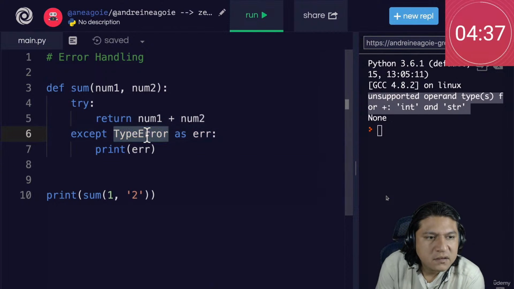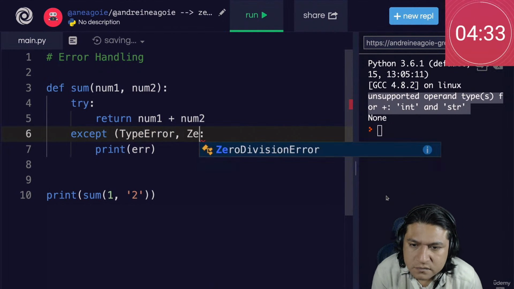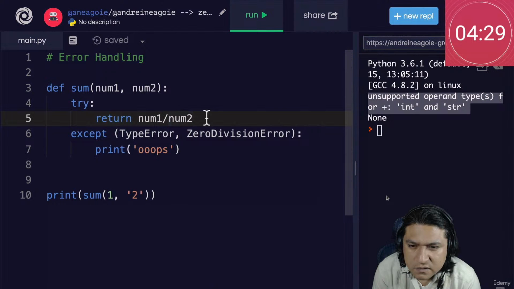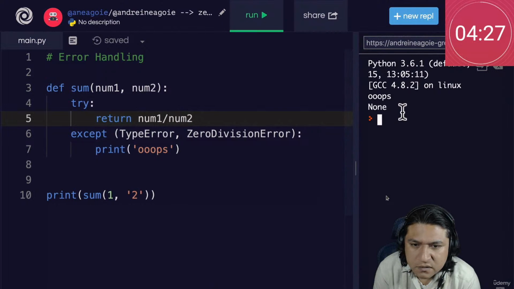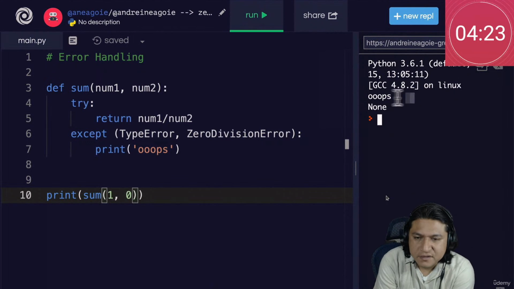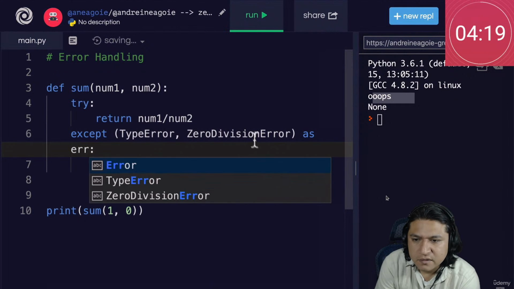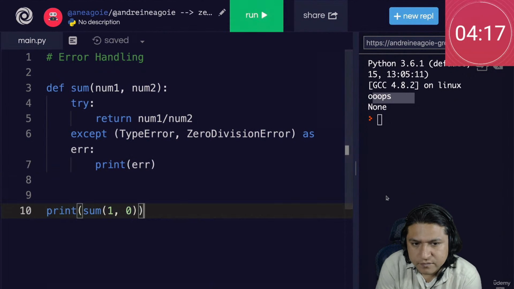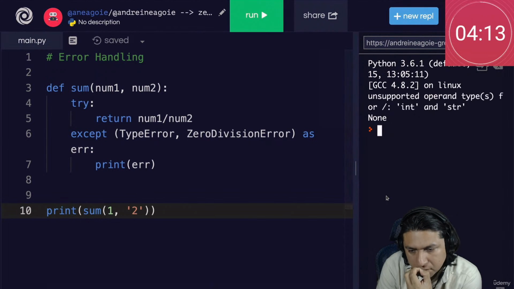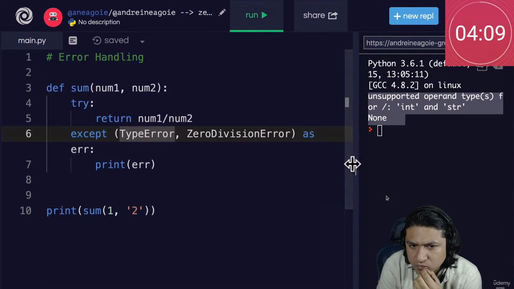Another interesting thing you can do is something like this, where you wrap these errors together. So let's say we have zero division error as well. And here we'll just say, oops. If we, for example, divide num1 by num2, let's just run this first. I get oops. If I do 1 divided by 0, and I run this, it's the same error. I can handle multiple errors the same way. I can also say as error here, and just actually print out the error. And if I run this, I'll get division by 0. Or if I do a string and run this, I get the other error type. So this, again, is really useful to combine different errors if you want to handle them the same way.